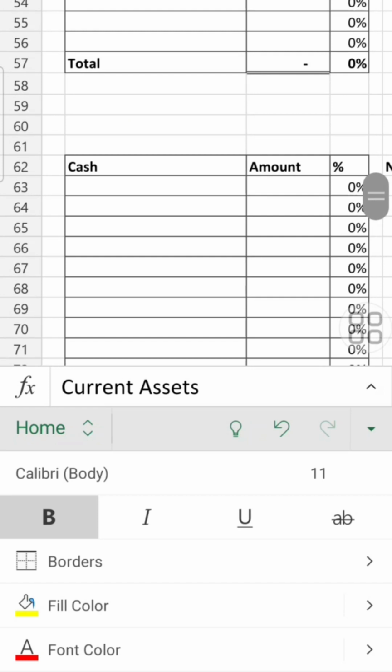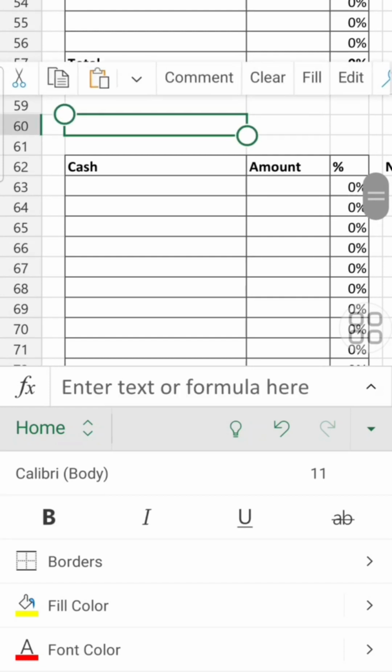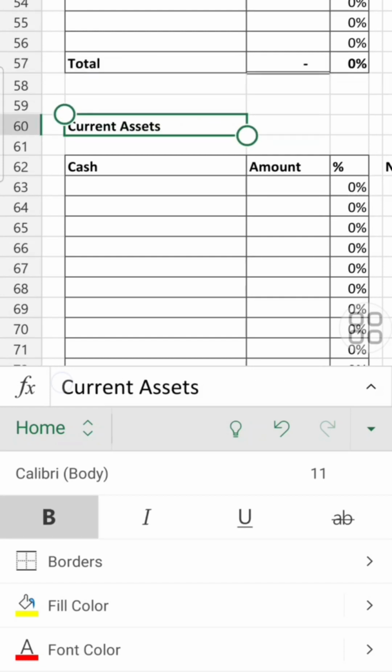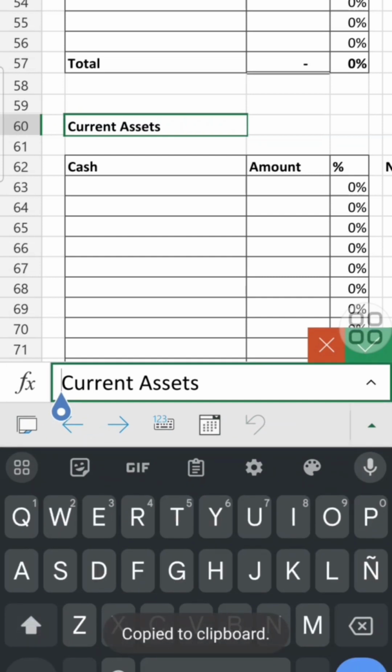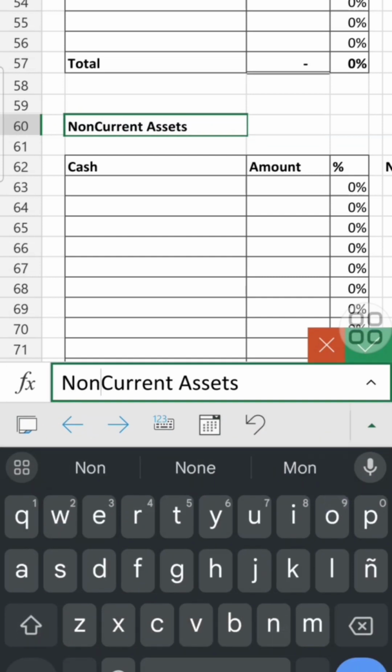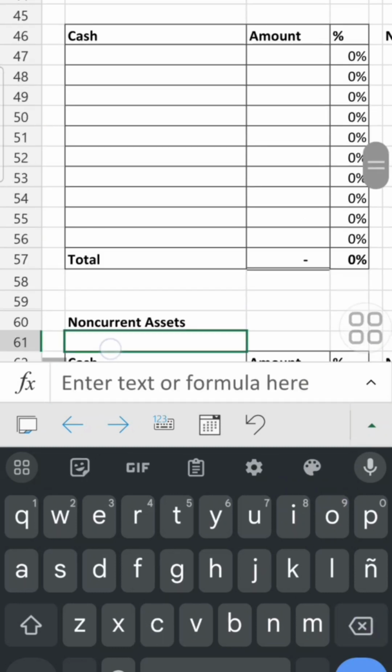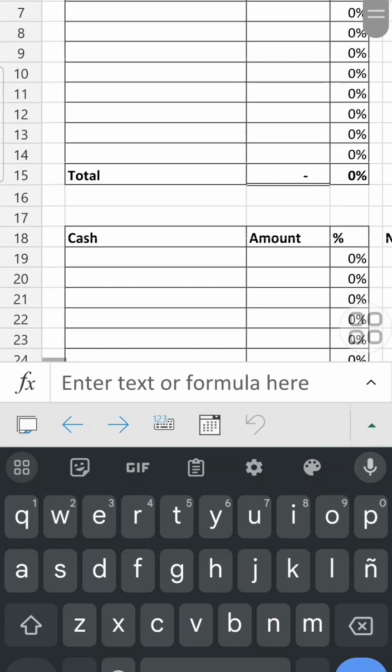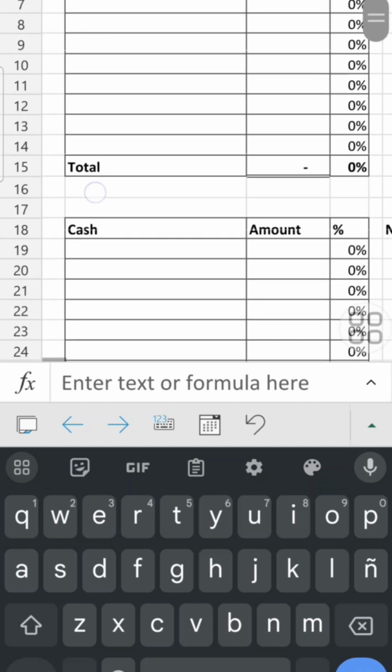Let's put non-current assets here. Then edit the labels of the tables.